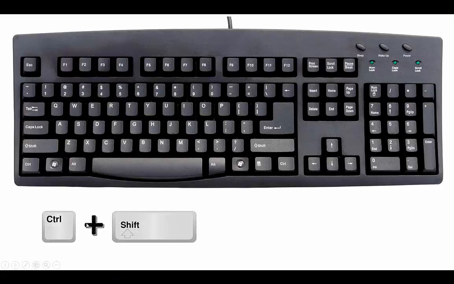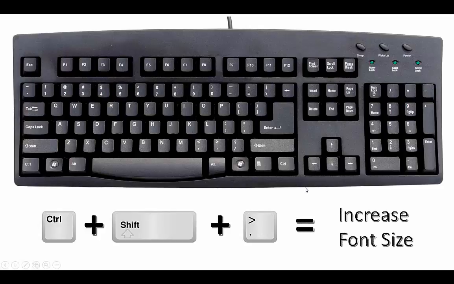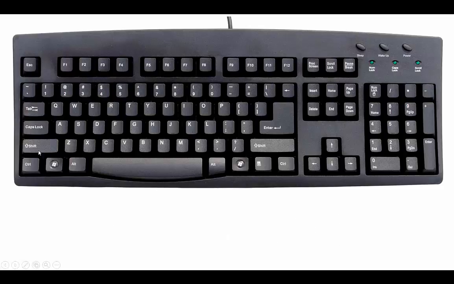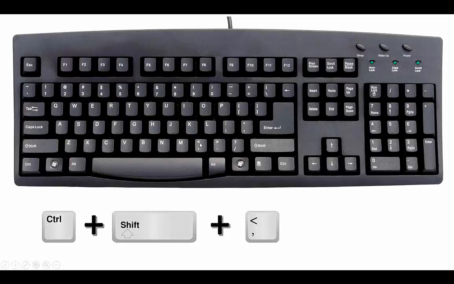What you do is if you hold down the Control and Shift key, both at the same time, and then hit this little arrow key that's pointing to the right here, it will increase your font size. If you hold down Control and Shift at the same time and hit the left arrow one right beside it, it will decrease your font size. And that works every time you hit it. So for example, if I hold down Control Shift and hit this left arrow one right here, every time I do that, it will make my font size smaller, smaller, and smaller.